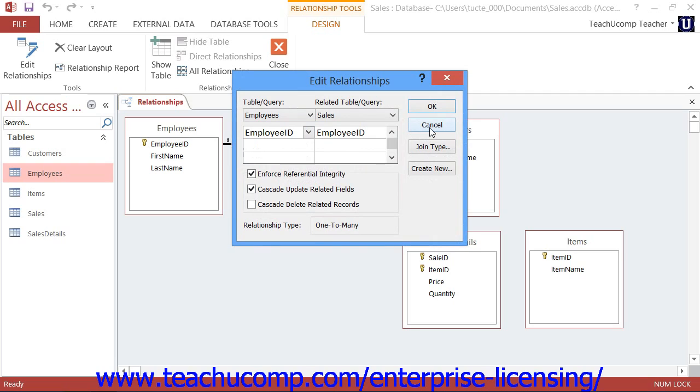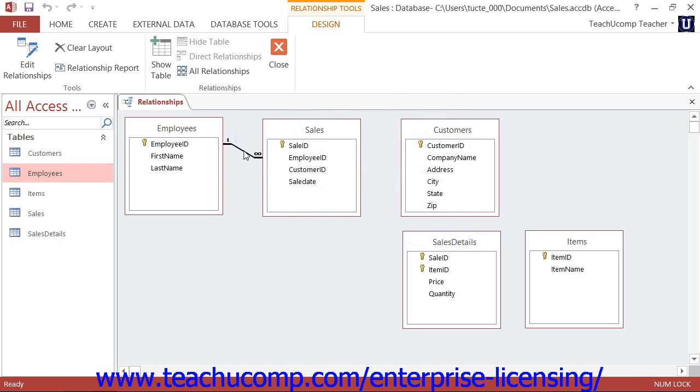Now, to delete a table join, you can right-click on the table join that you want to delete, and then simply select the Delete command from the pop-up menu that appears.